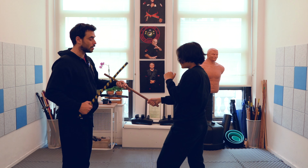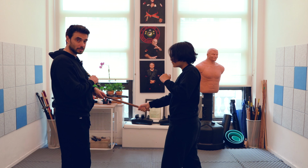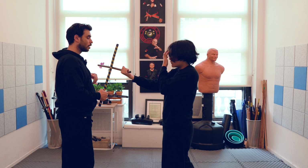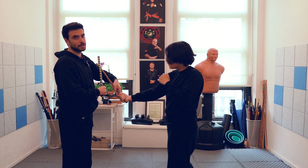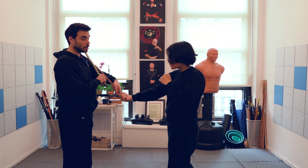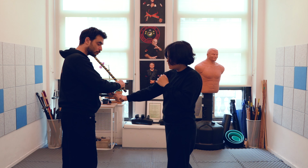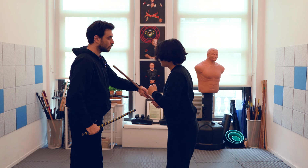This is important. You have to grab something. Obviously, ideally, you're going to grab here, but sometimes you're going to grab slightly farther. Still, if you manage to grab it, you still have an advantage. But let's go for the first case scenario, in which you're going to trap the stick, but closer towards the wrist. In this case, you're going to strike, same thing as you were doing before, and now you're going to strike with the puño and pull back at the same time. So it's this. Let's repeat that one more time.